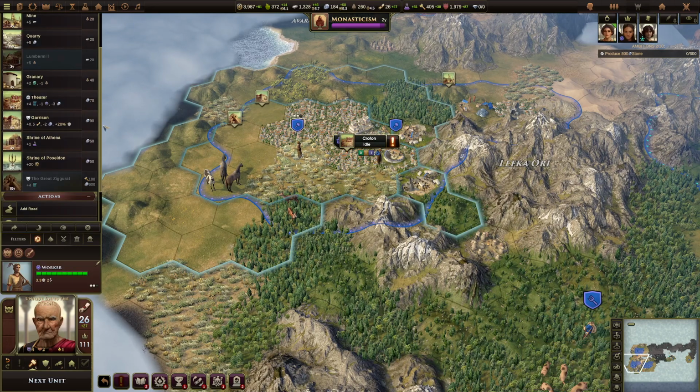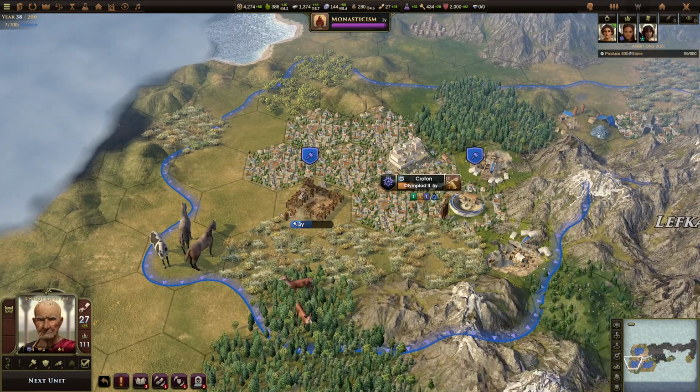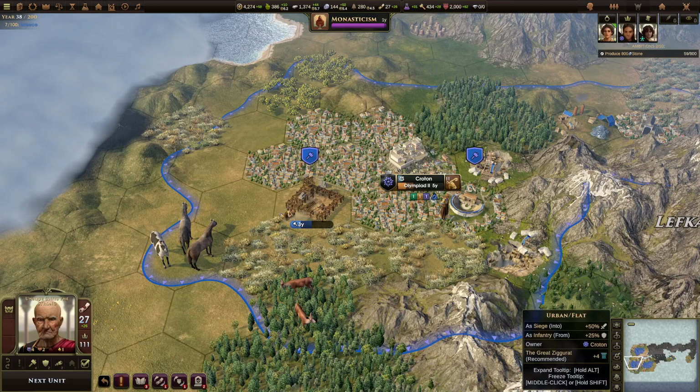But for every other city that you want to have a unique unit in, you're going to have to build up a garrison first. Note you can build a garrison at weak culture, so it's usually a good idea to do this before you hit developing culture so that you can build the stronghold right away.